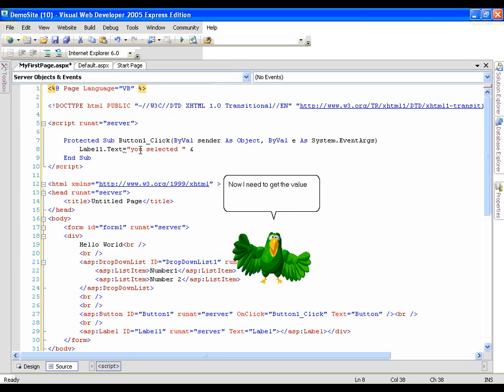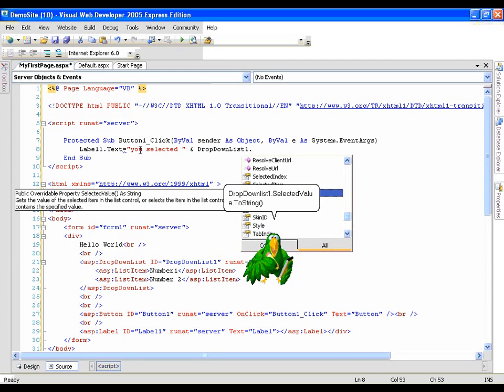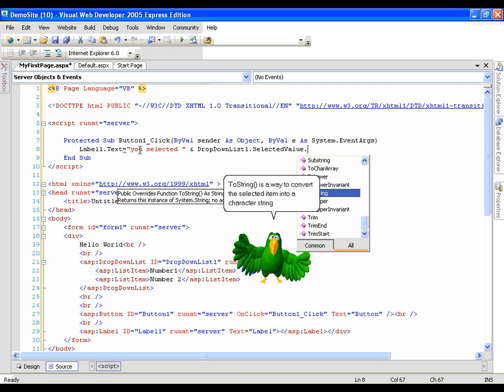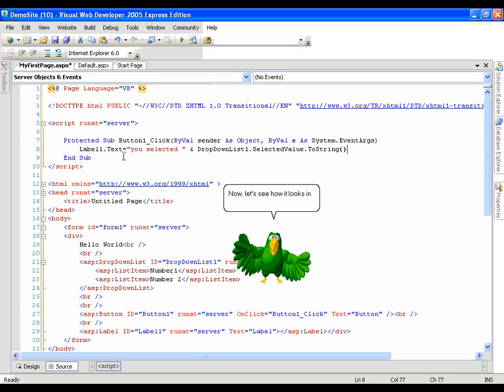Now I need to get the value that was selected from the drop-down list. We can do this by typing DropDownList1.SelectedValue.ToString. ToString is a way to convert the selected item into a character string. Now, let's see how it looks in the browser.